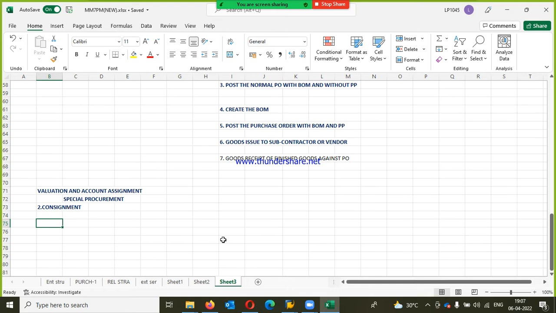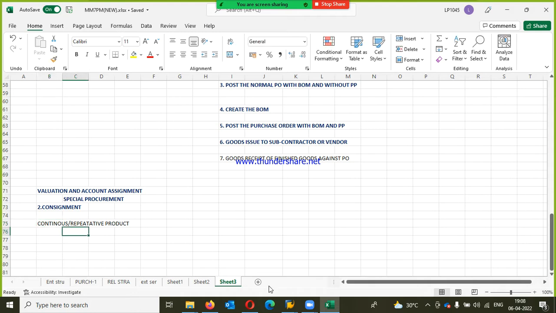Okay, consignment. Consignment, it's a process. So assume that we are into continuous production, or it is also called repetitive production. Companies like Cadbury's or Maruti, Ford, on daily basis or weekly basis, they are going to do the production continuously, right?